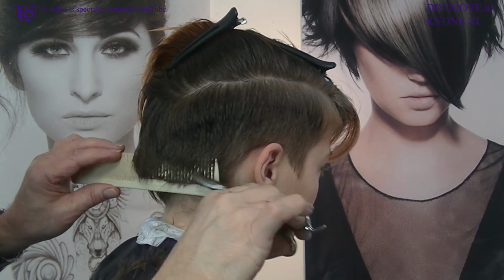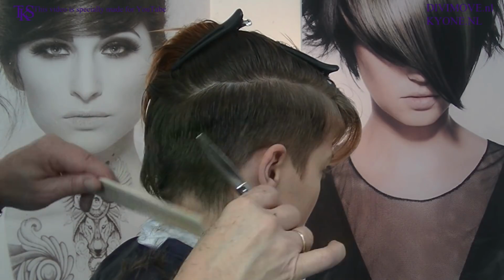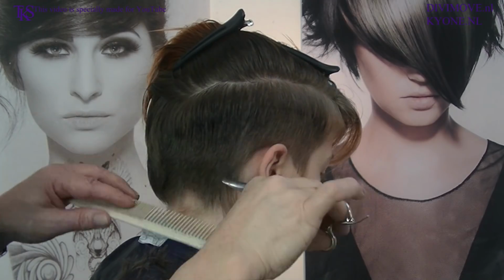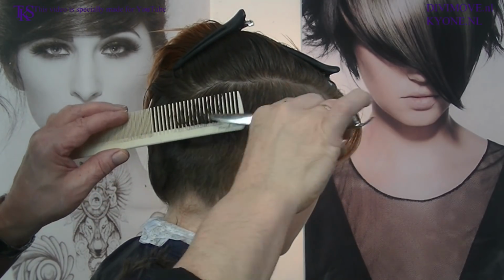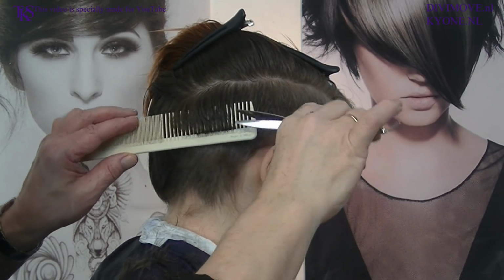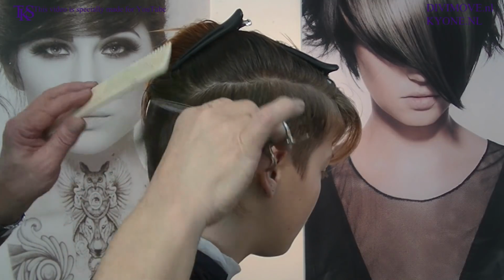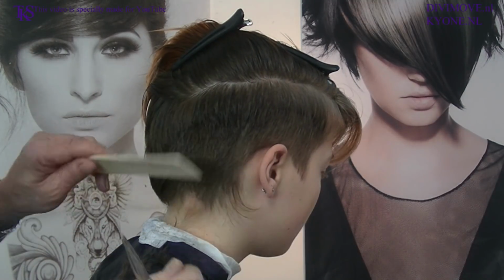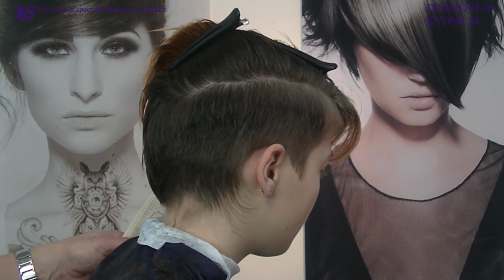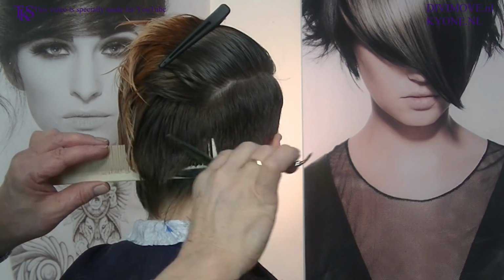Always pushing against the natural fall, so I set up the hair straight out of the skin by leaning on the sides of the hairs and pushing my comb in the opposite directions. Get in the center.